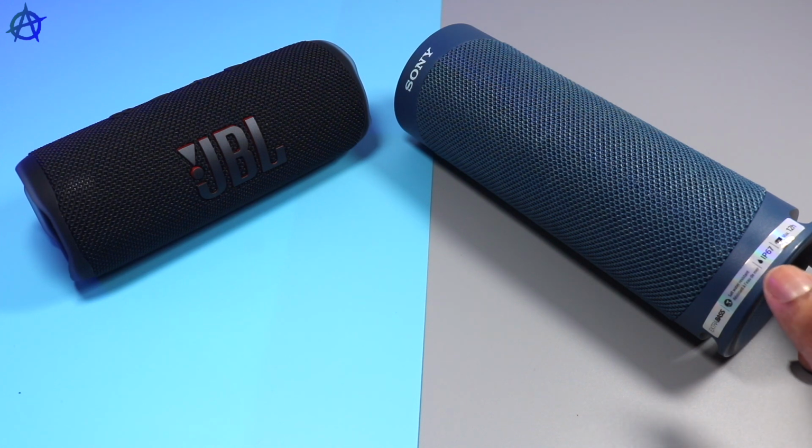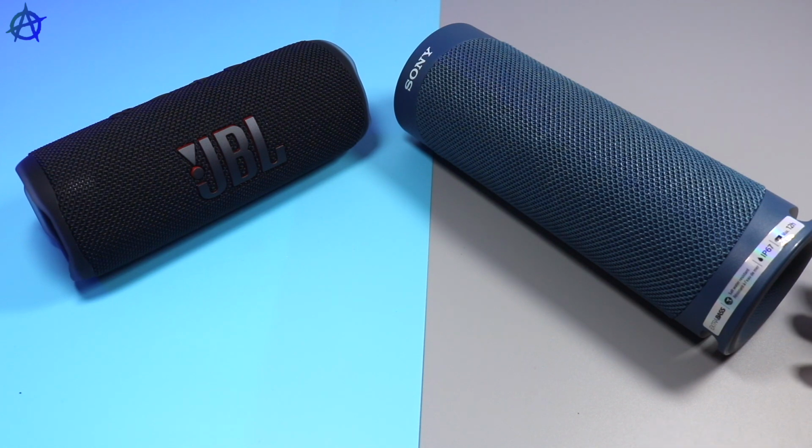£80 at the moment, and it comes in quite a lot of colors: red, blue, white, pink, green, black and cream. So both of the speakers have a lot of color options. 12-hour playtime, exactly the same as the Flip 6. IP67, water and dust proof. You have party mode, you can connect multiple Sony speakers together.